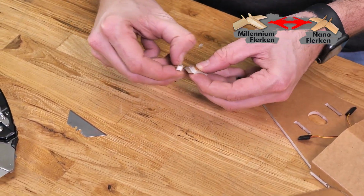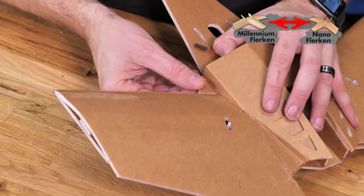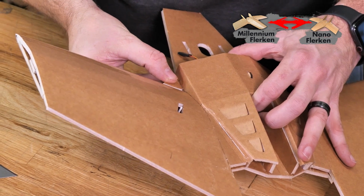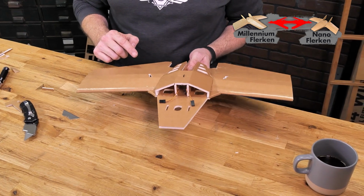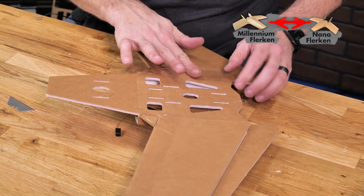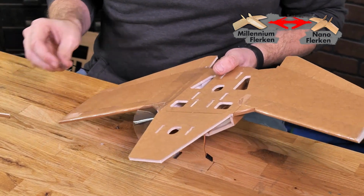Remove the extra foam and a bead of glue, and then we'll fold it over one more time. Quick practice. We're gonna put a nice healthy bead of glue on both sides and then press it into place. Now that we have both of our fillet pieces done, we're gonna add one final step of reinforcement, and that's gonna be on the very bottom. We're gonna marry both these sides together in all their pieces with a single piece of tape, running right along, and then we're gonna roll it around this front fillet piece, marrying the wing, the center body, and everything else together.